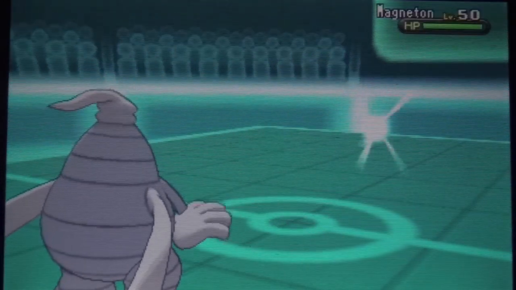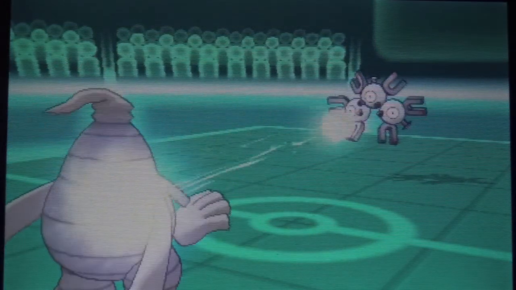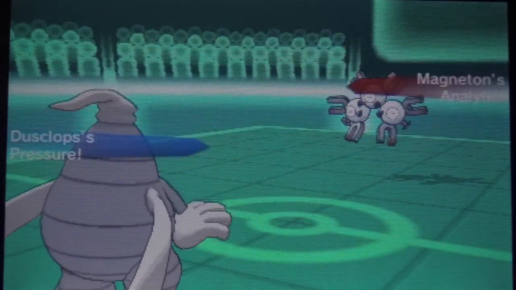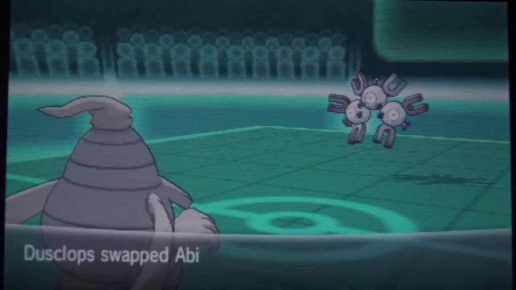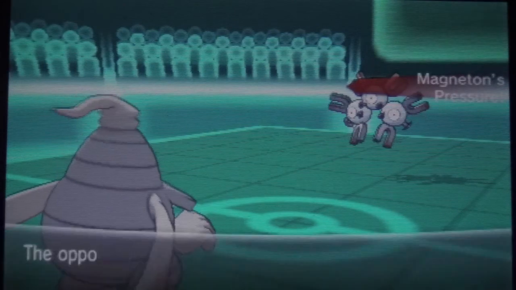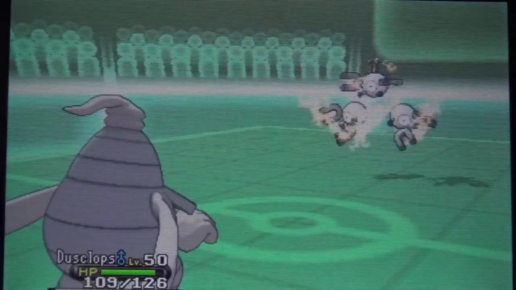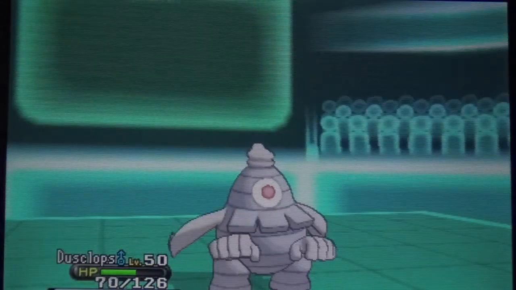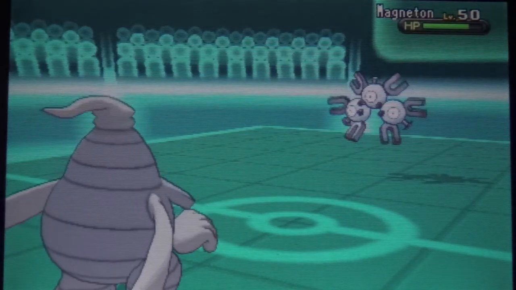I actually go for the Skill Swap, wanted to take his Thick Fat, or I had a feeling he would switch out because he's getting lowered down. So I actually take Magneton's ability. Kind of a cool move, I like it. It works in some situations, some people don't usually carry it. So from here he's going to go for the STAB Thunderbolt, which really hurts. I go for the Shadow Punch, and it really doesn't do much at all.